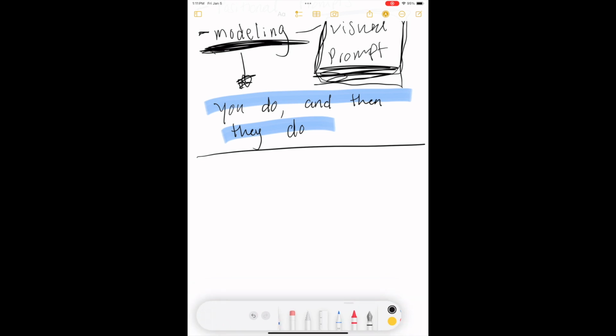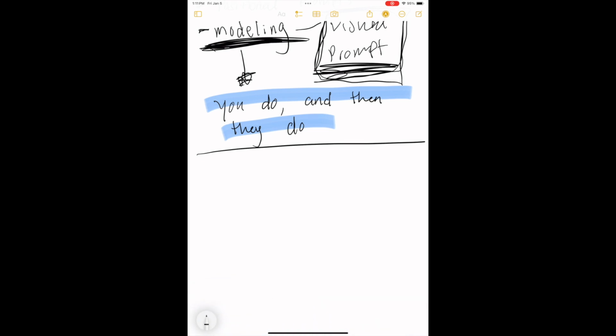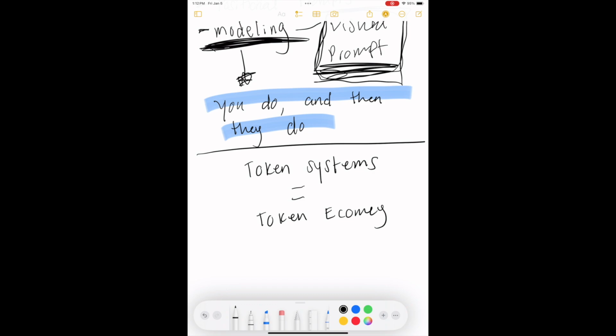So, token systems. They might ask you, whoever's conducting this, they're probably not going to say token systems. They're going to say token economies or a token economy. Because this is really new. It's the same thing.